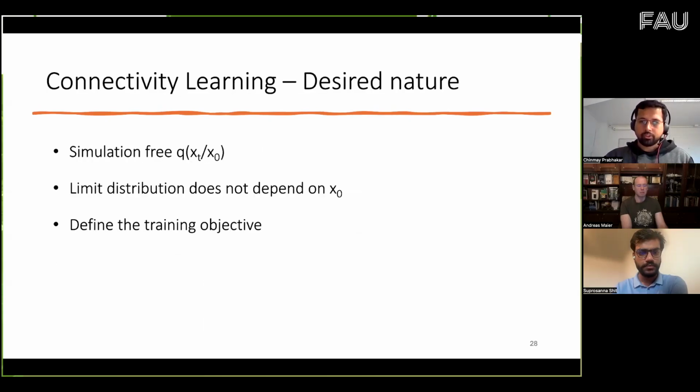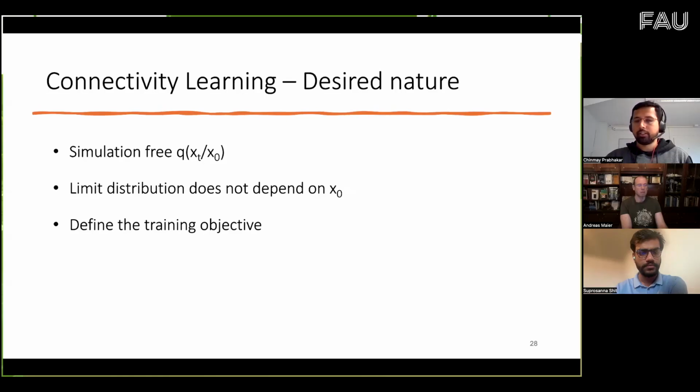If we talk about the noising and denoising process to train a diffusion model, there are 3 important things to consider. Number 1, this operation during training should be simulation-free, which means if we want to obtain the noisy state at an arbitrary time point t, then we need not run forward simulation t times, but this should be obtained from the starting position in, if possible, one-shot manner.